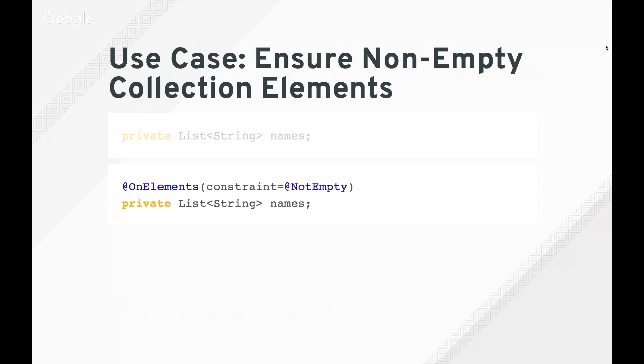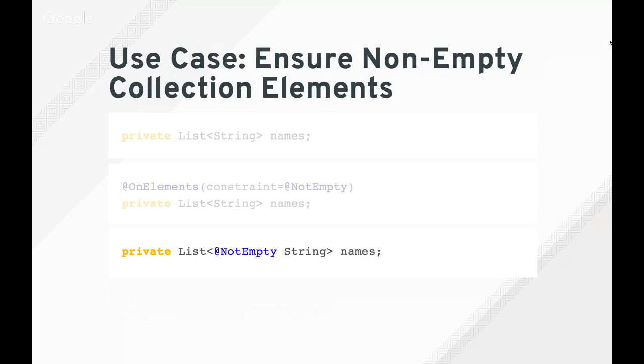So we did not really find a good way in the old times, which is why we never went for it. But now, thanks to Java 8 and the advent of type annotations, it gets very nicely doable, because now we can put constraints on the type arguments of those generic types. So I can now put the @notEmpty annotation on the type argument String, and now it suddenly gets very clear that this constraint is meant to be applied to the strings within the list and not the list itself. So this is possible now as of Java 8. I can put annotations in many more places, and bean validation takes much advantage of that.